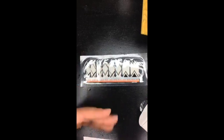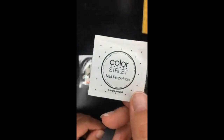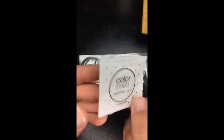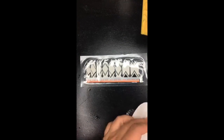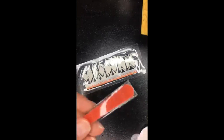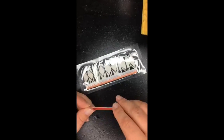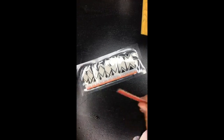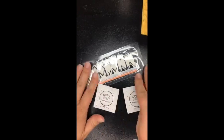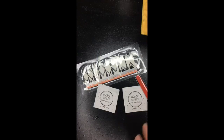So there's two sets of sheets in there. There are nail prep pads, these to clean the nail just to make sure, and then you want to use it after. Here's what else comes in all of these sets. It all comes with a small tiny nail file, so that you could literally take this whole set on a trip, in the car, wherever you want, and you could do your nails.